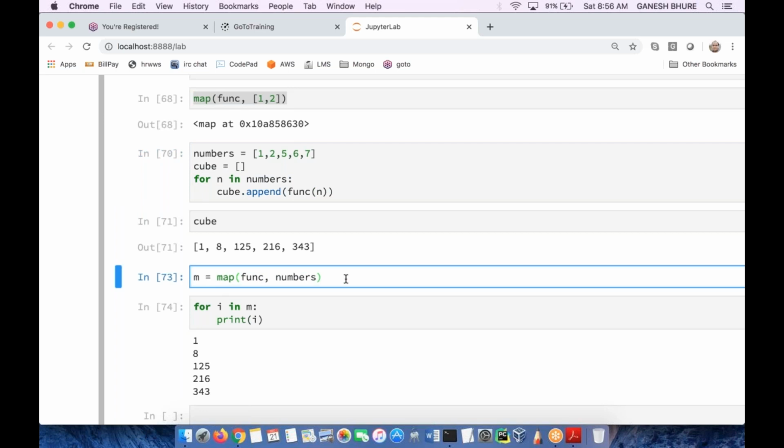So this is the map function, which works on applying a particular functionality on an iterable object, on every element of the iterable object, right? And that's how we can use a map function here. So I hope this is clear, guys? How we are using this function, how to pass a function, and how to get this map working. Any question, any confusion here?